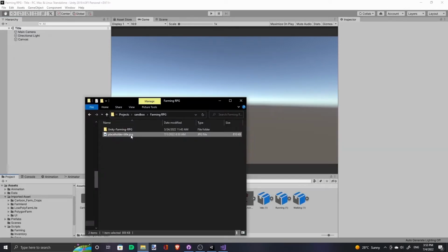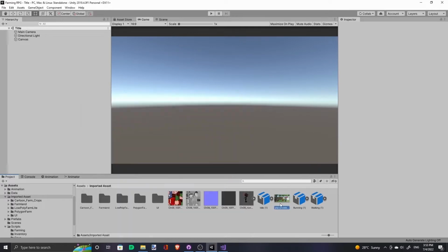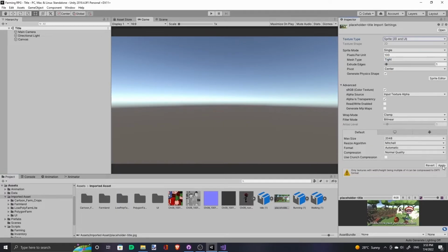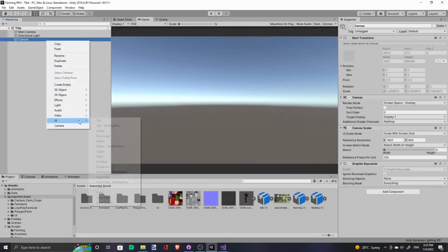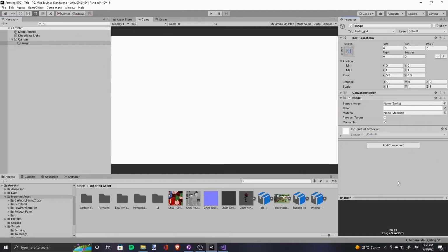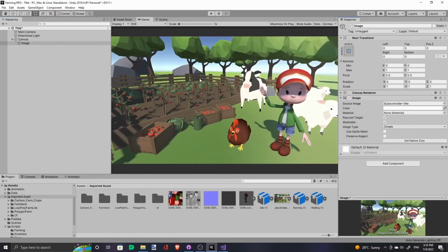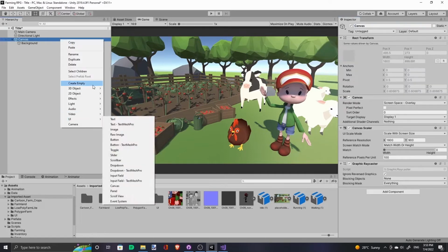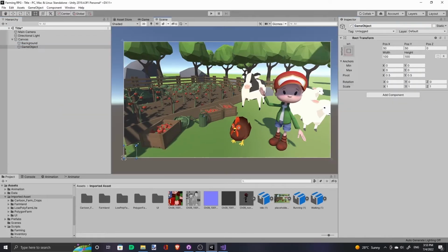So let's drag this over here. Make this a sprite. Select image. Set this to the sprite. And then let's create 3 buttons.